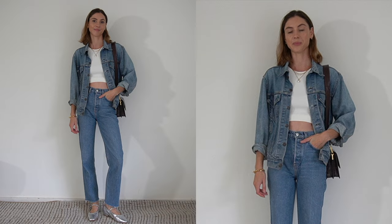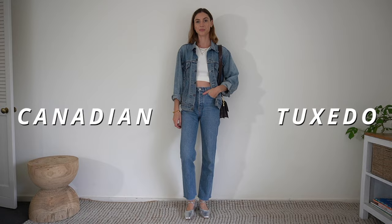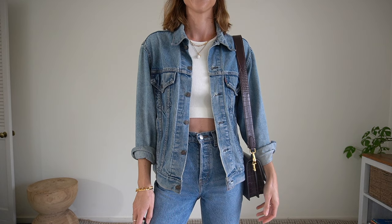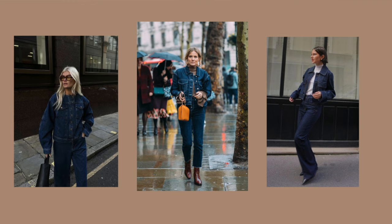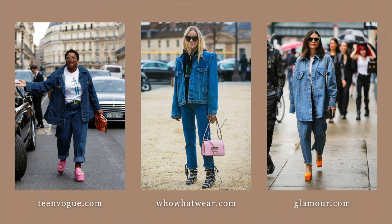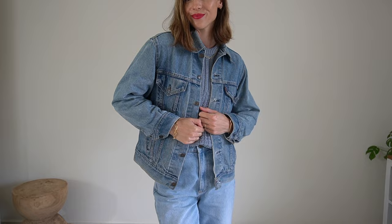Something that always looks really effortless and cool is double denim, otherwise known as the Canadian tuxedo. If you allow yourself to open the door to double denim in your wardrobe, you open the door to so much more opportunity. I particularly love the look of dark double denim especially at the moment — dark denim is really on trend and you can get away with it being a little more dressy than something lighter. Pairing a few really bright accessories with double denim is always such a good idea; it looks so cool and makes such a nice statement. And there is always something really nice about a red lip with denim.